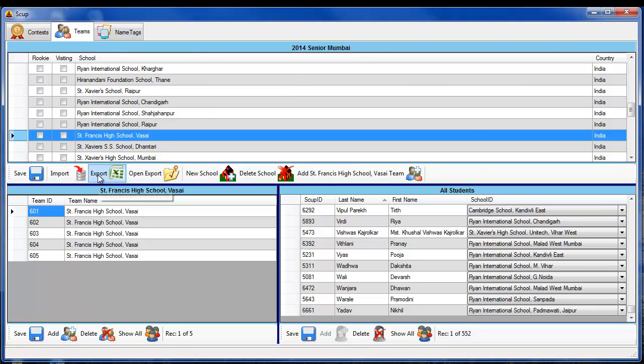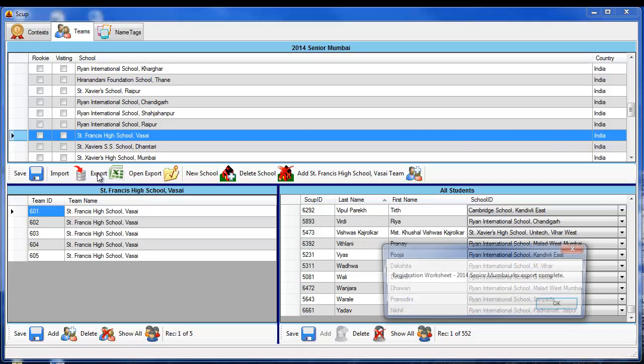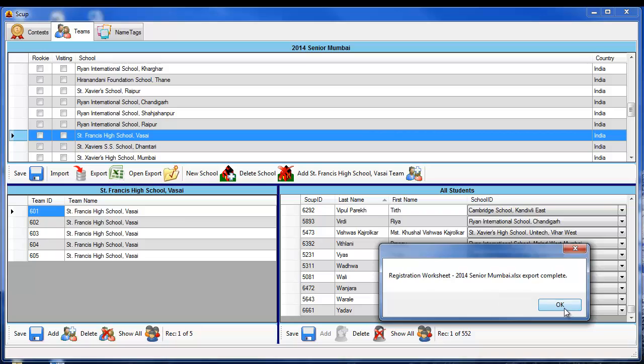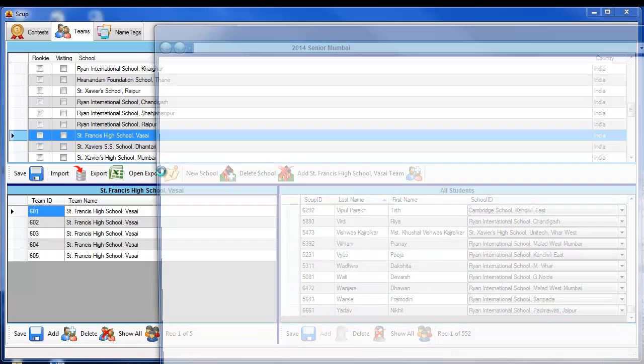I strongly recommend that after you get things squared away, maybe you have to go in and edit some team names or whatever, before you go on, do an export. This export will actually save an importable file to a known folder. Let's go ahead and let it do its export. It'll export a file that you can actually import later. Let's open that up and see where that is.